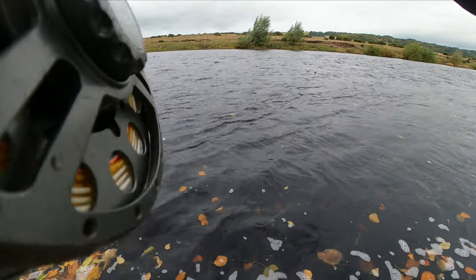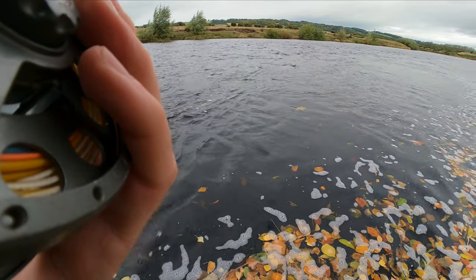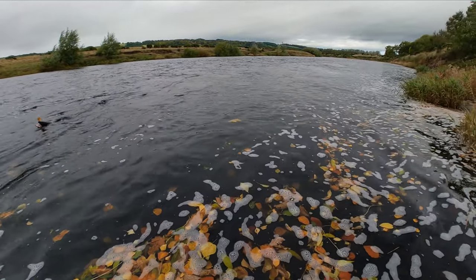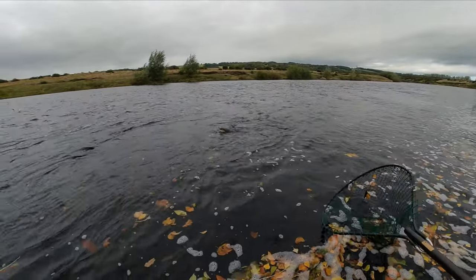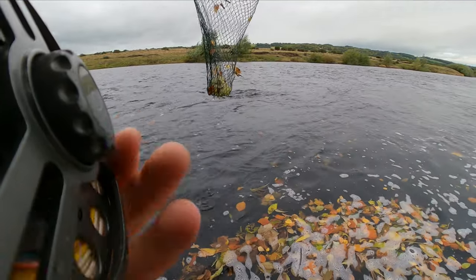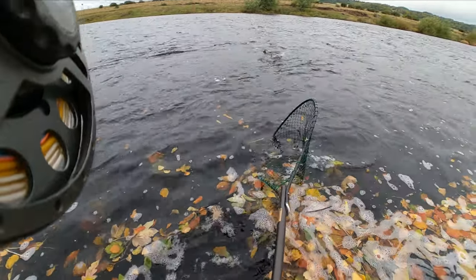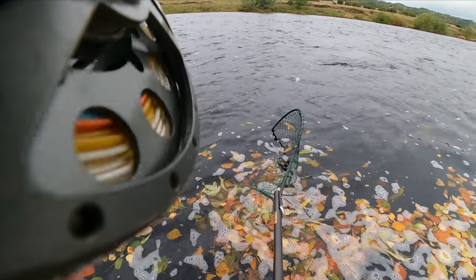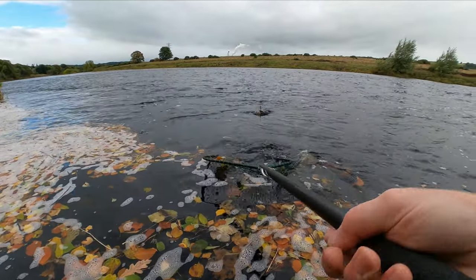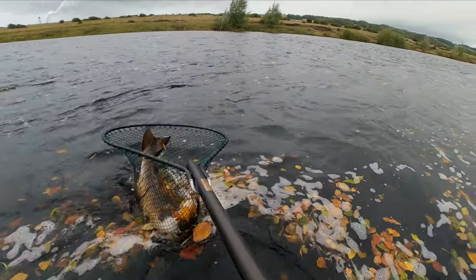How are we gonna do this? Are you ready? I still think it's got a run in it. Go for it, yeah. That's a salmon, it's not a sea trout. I want me shorter than that. I've got it, and it's a belter.